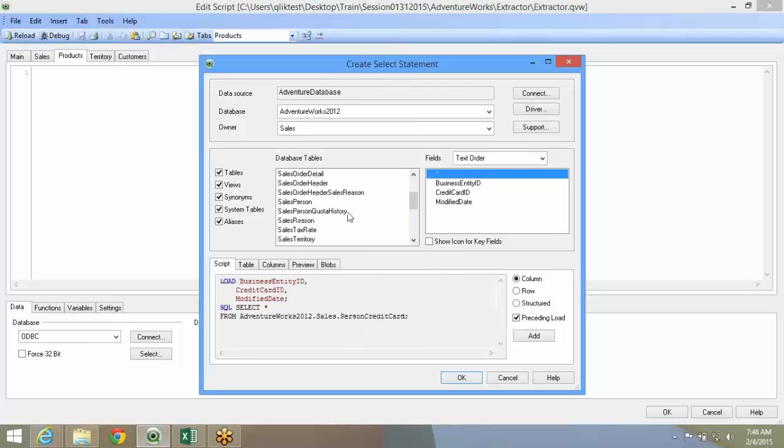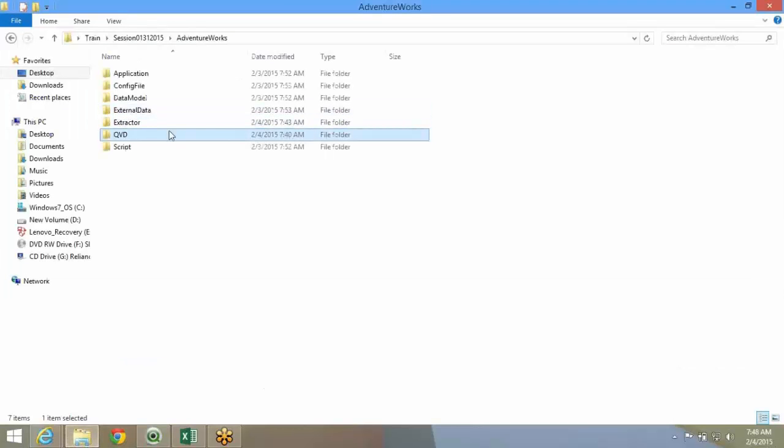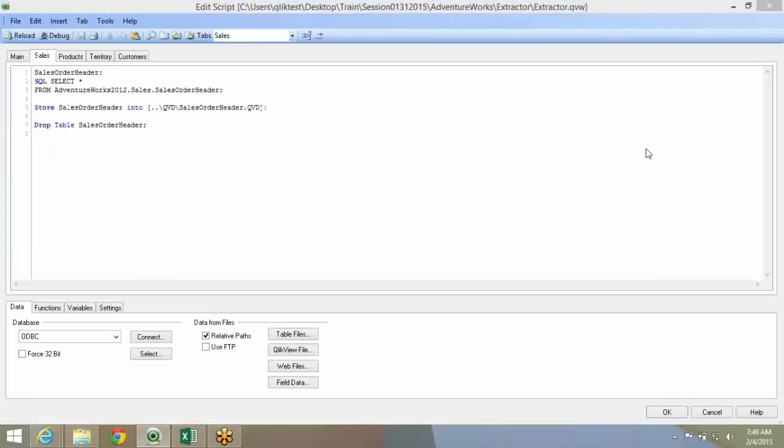Yeah, but initially what we were loading was not stored as QVD. If we are creating QVD, it has to be separate. Now the example you are showing is sales order. You have selected the data from sales order header and created a local table named sales order header, right? So that is stored as QVD, or what we are storing here with the store function, that is QVD.